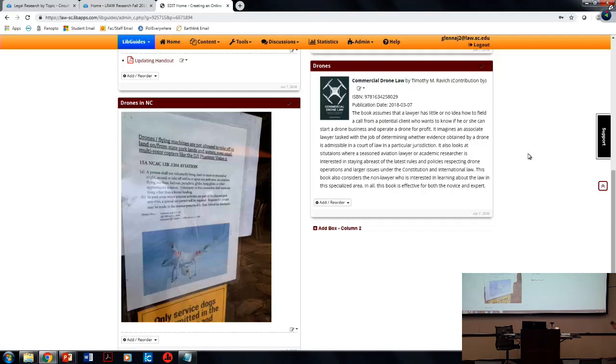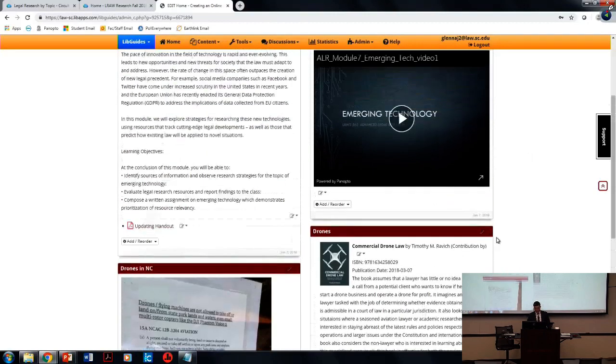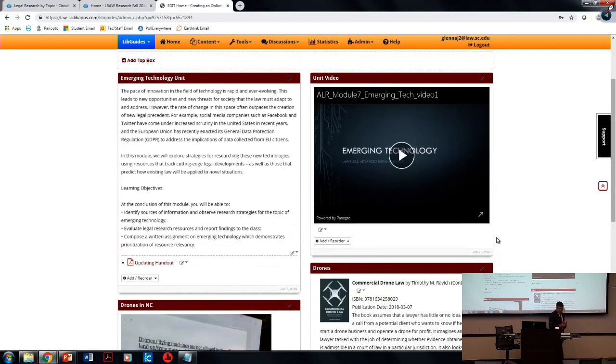As you can see there, it's just talking about regulations for drones in the park. It's an aviation regulation that they're using to tell people that you cannot have aircraft taking off or landing within the park without authorization. They of course have a picture of the drone there, and the word used in the regulation is flying machine. And so a drone is a machine, it flies, so that's covered. So anyway, there's a lot of different content you can add in LibGuides.